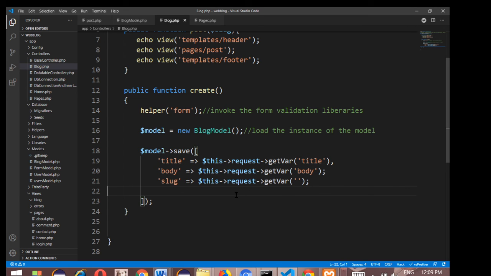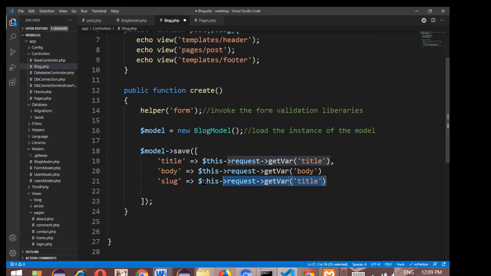And please, let's do it together. If I write title here, it is the same thing as title, is it? Then if I copy from here to here, this should be a comma, not a semicolon, because we are listing an array. It's a comma.